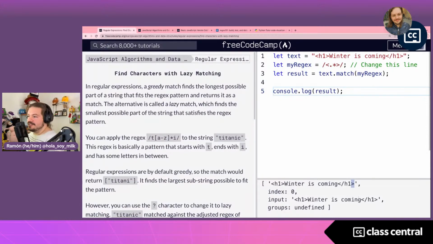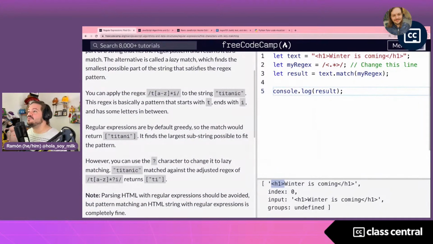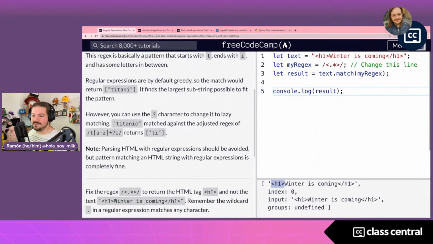Now you might be wondering, hold on a minute, there is a closing tag here. Why didn't it match that? This is because by default, regexes are what is called greedy, meaning it'll try and match as much as it can. Oh, give me all the string. All the string for me. So it matches the biggest string it can match, which is the entire string. However, if we want to match just the inside, this one here, we can tell the regex, hey, be lazy. Do what's called a lazy match. This is where we will use something called the laziness operator.